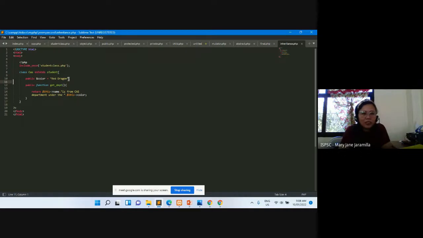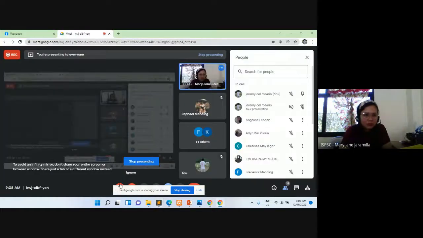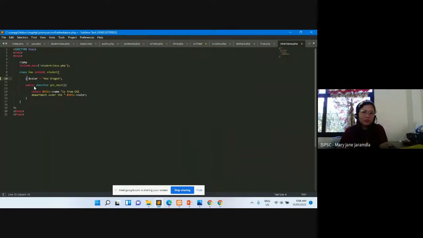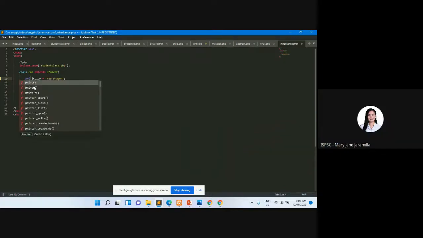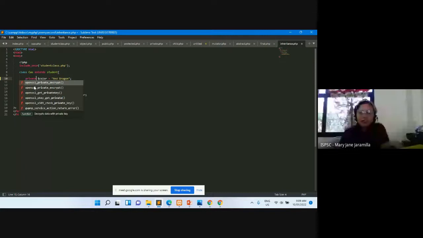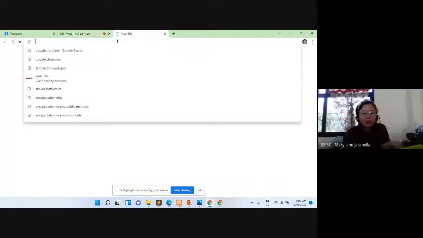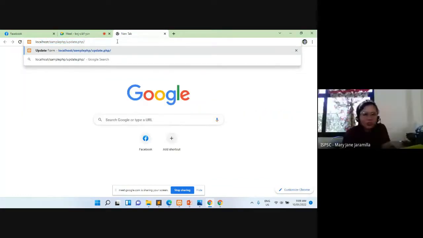So, try mo na gawing private. Tignan mo kung ano yung mababago pag naka-private siya, tapos naka-public siya. Diba may value na siya, set ako, and then private mo yun.